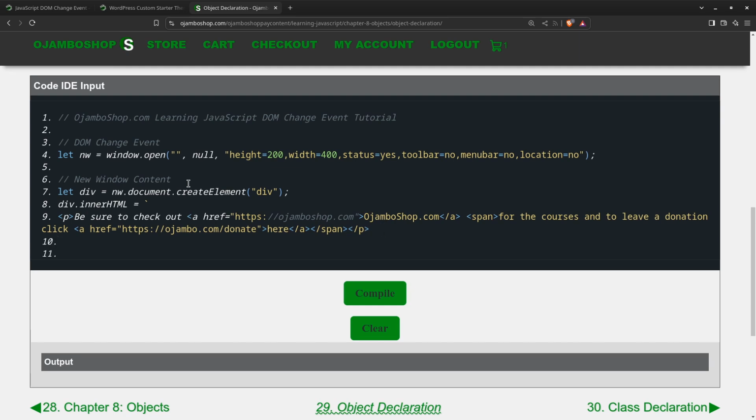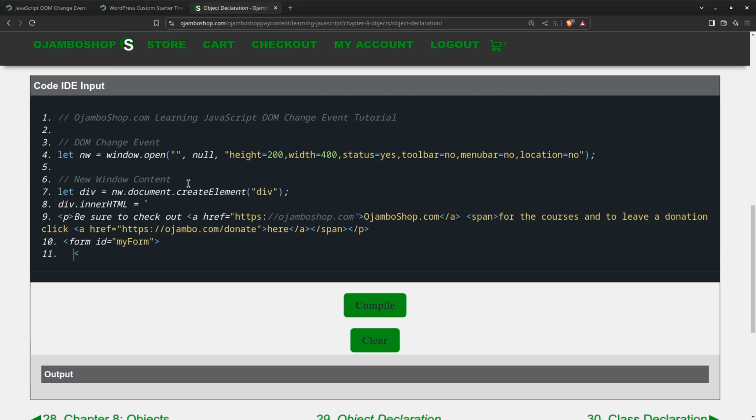On the new line, you just say form, and input type equals text, name equals fname, and placeholder.